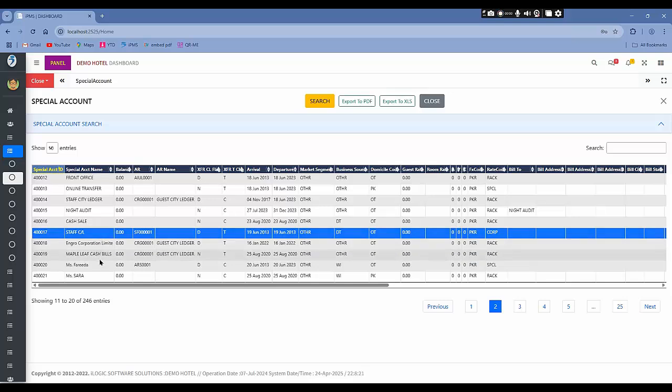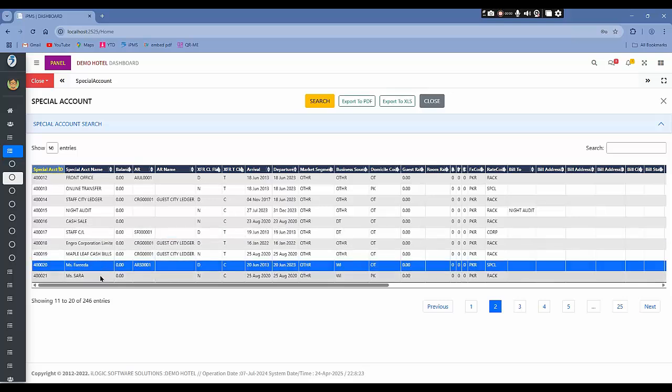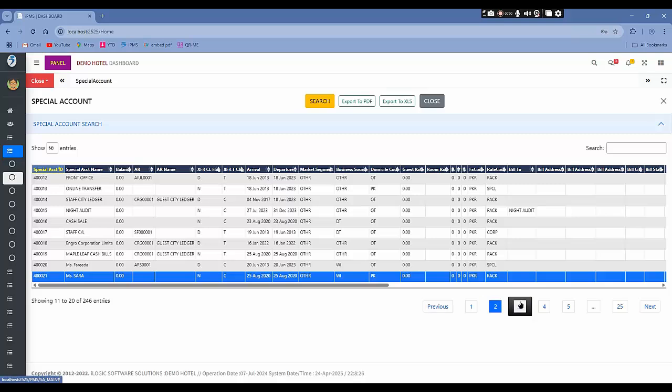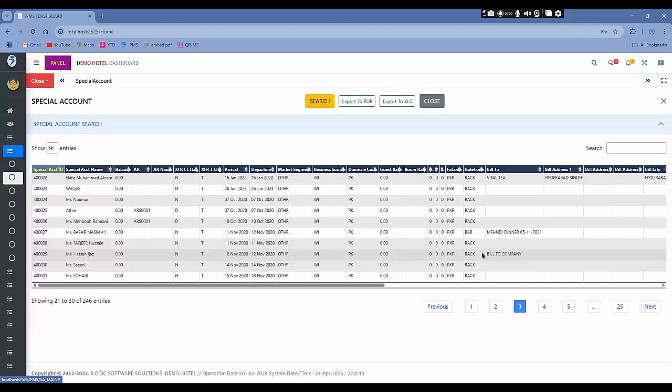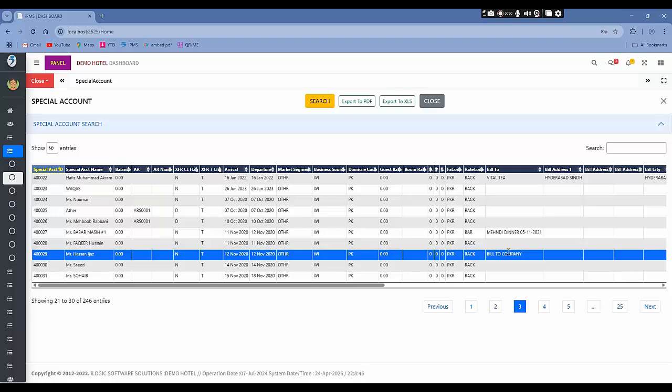And apart from that, of course there are some specific cash accounts, the repeating ones which have outstanding balances you are trying to maintain, so you can keep those names also. Some staff city ledger names you can keep here. And for any other corporate and any other business where you want to do the city ledger to the bill-to company, of course you can create the account.